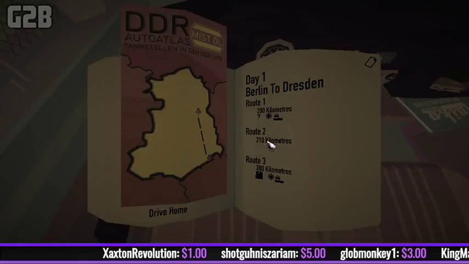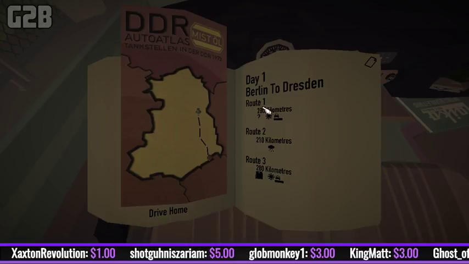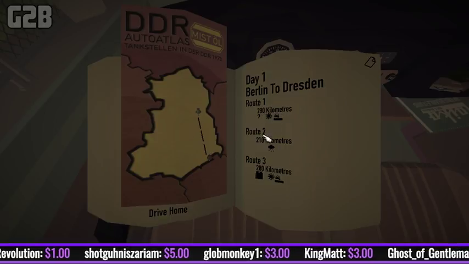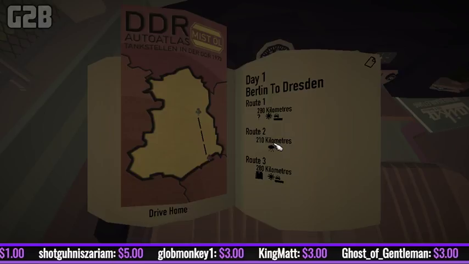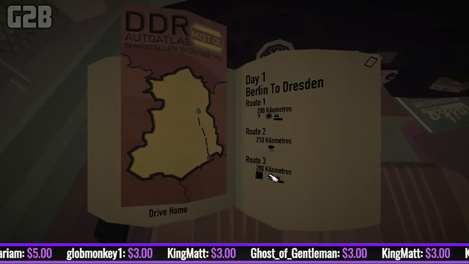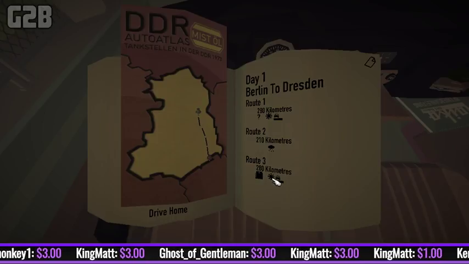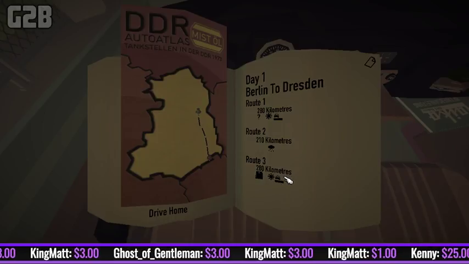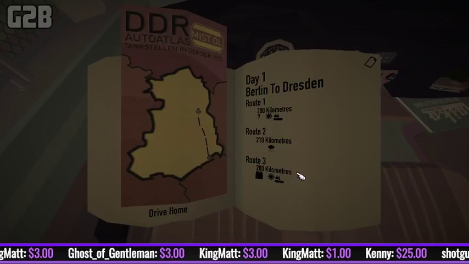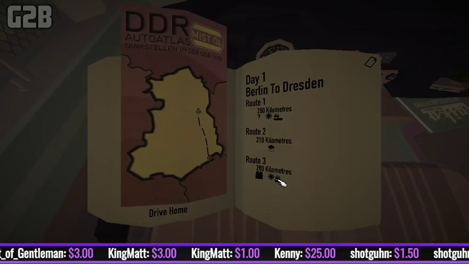Alright, let's see. Who wants to go Route 1, where it's gonna be sunny, but I think a lot of traffic and a mystery thing? Route 2, which is shorter, but it's gonna be rainy. Route 3, which I don't know what that icon is either. It may as well be a question mark. It'll be sunny, but traffic. And it's almost as long. It's just as long as the first route. We're going from Berlin to Dresden.